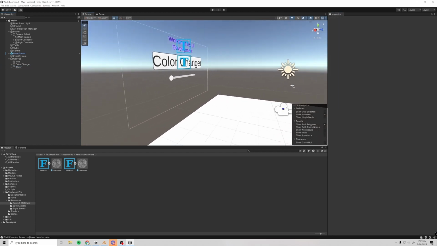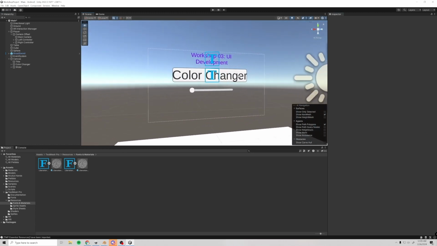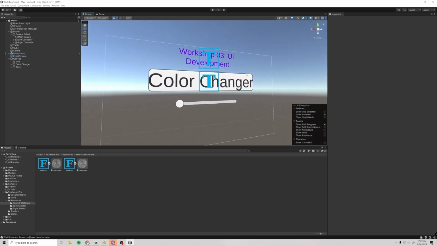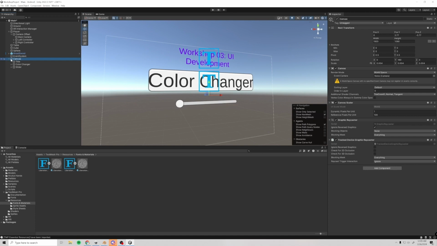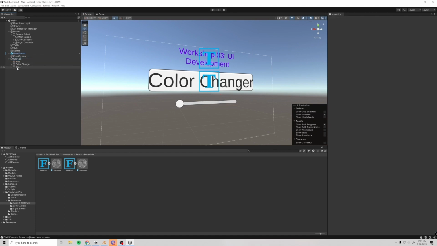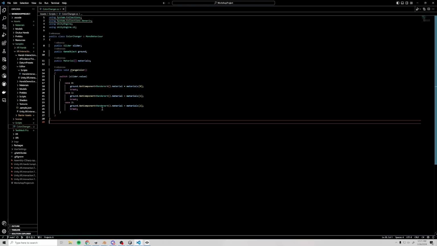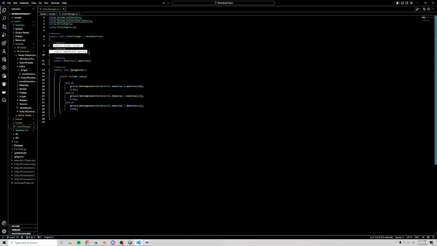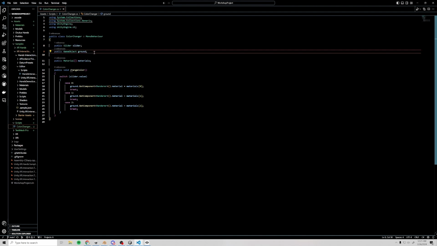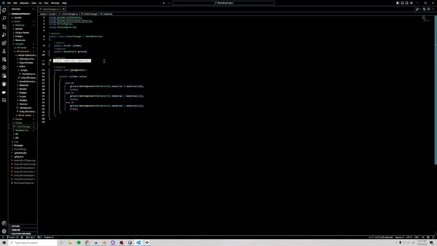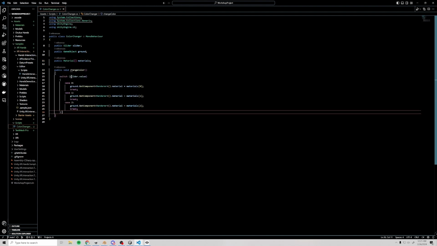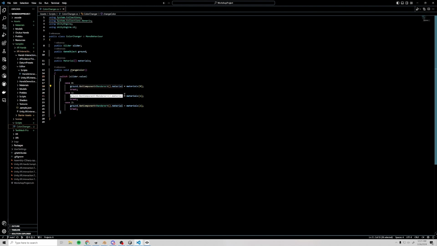So I'm going to jump in and write a bit of code, and then we can go test this in VR and show you how the sliders and the buttons work. All right. So here, I've written a quick script, getting the slider value and the ground value and a little list of materials, and we'll definitely go into more scripting later. But this is just a quick function with a switch case, checking the value of our slider and changing the material of the ground based on the value.